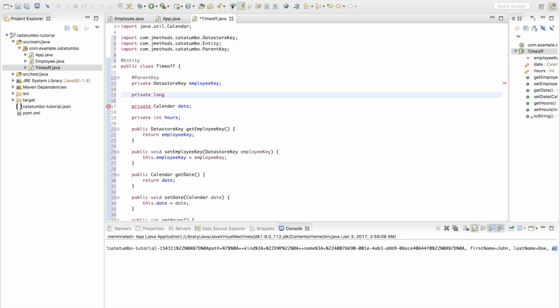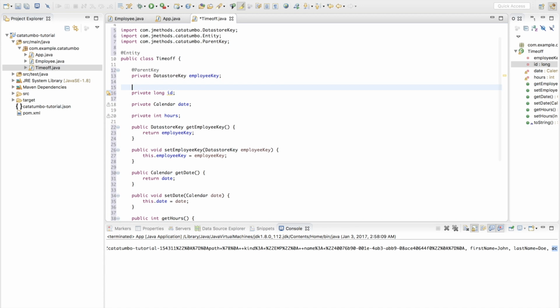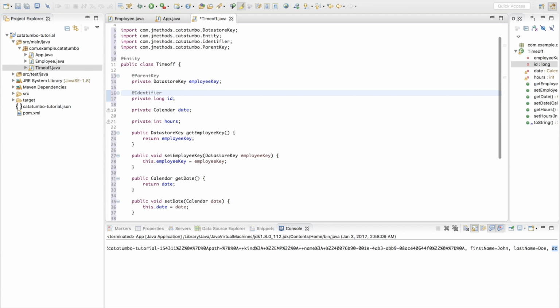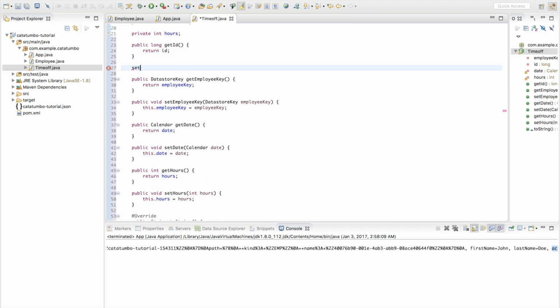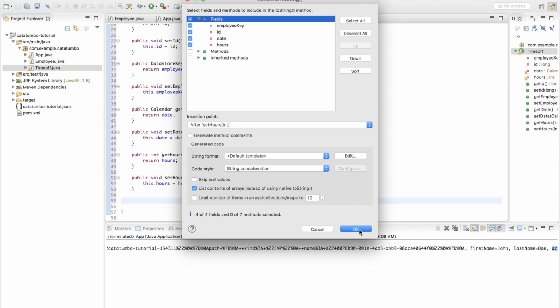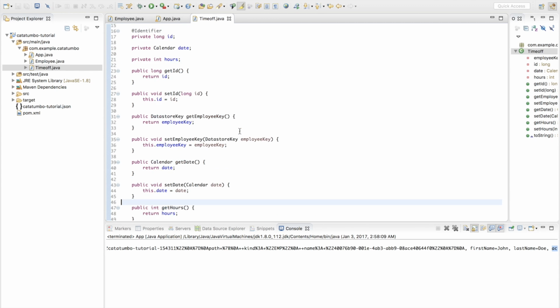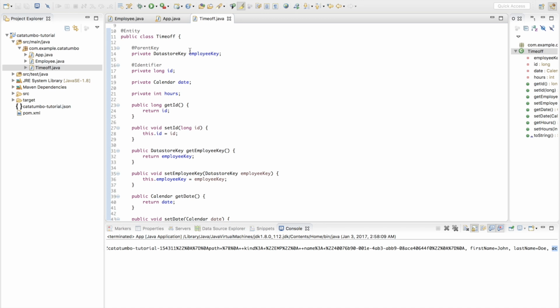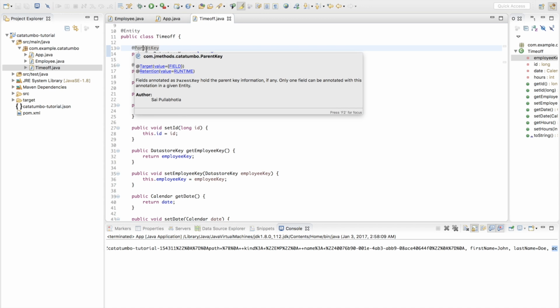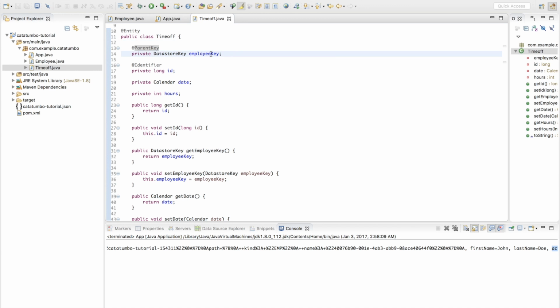So let's just use an auto generated ID and mark it as identifier. Okay, so our time off entity is now ready, and we should be able to create a time off entity, set its parent as one of the employee entities, and then persist it.